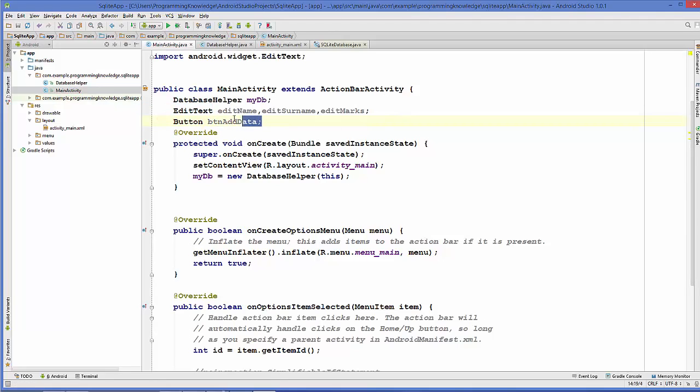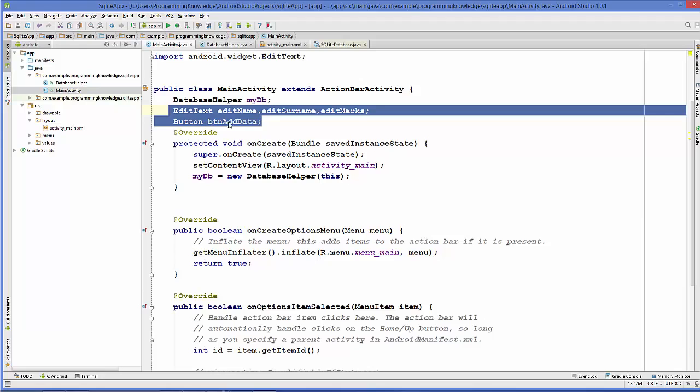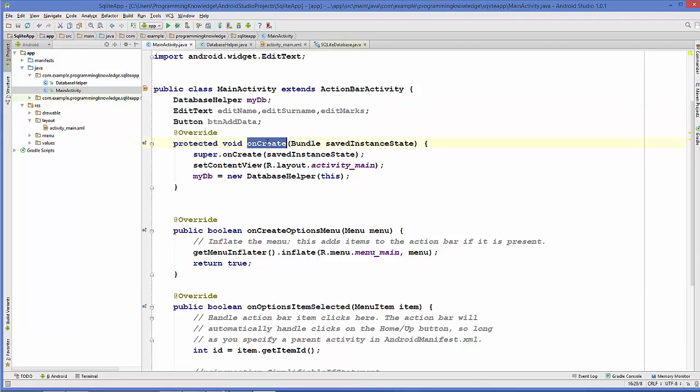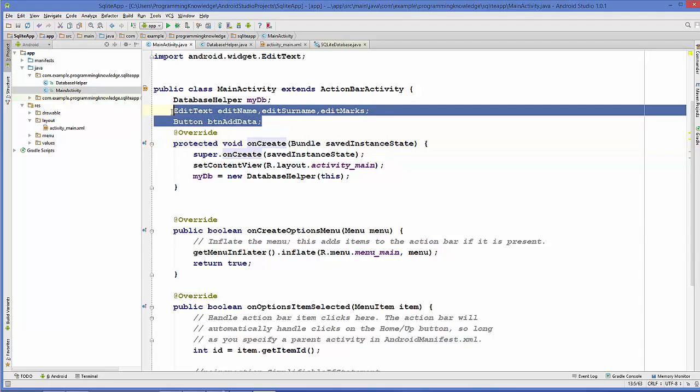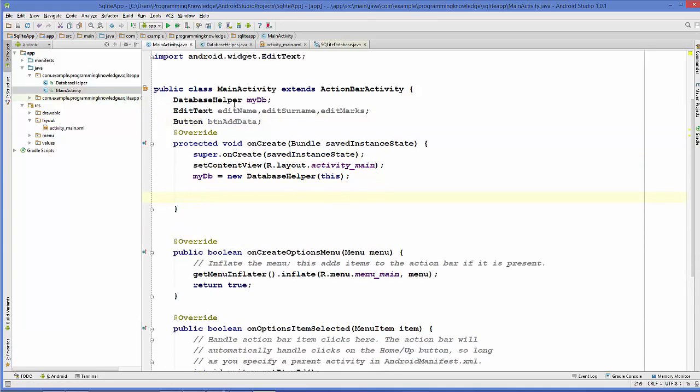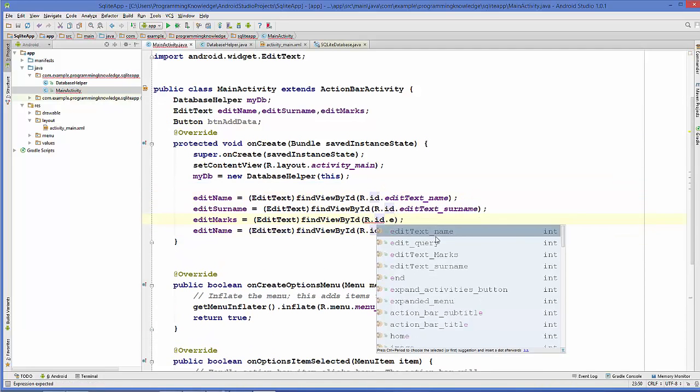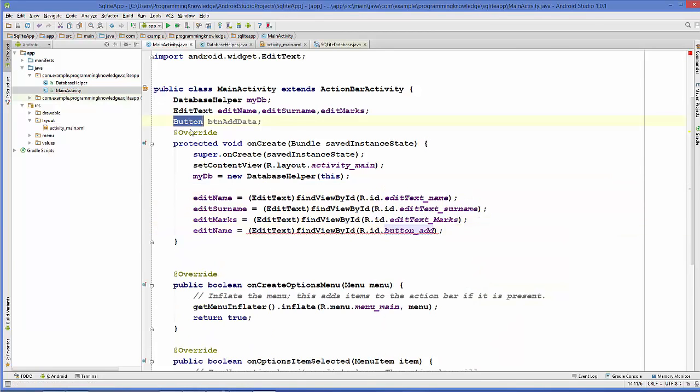Once these variables are created, inside our onCreate method we are going to cast all these 4 variables, 3 EditText and 1 button.